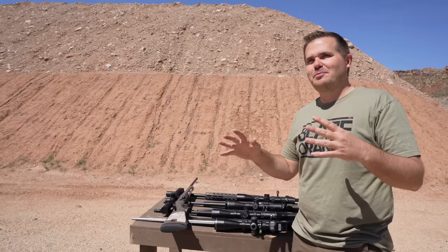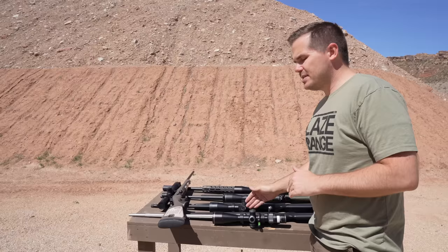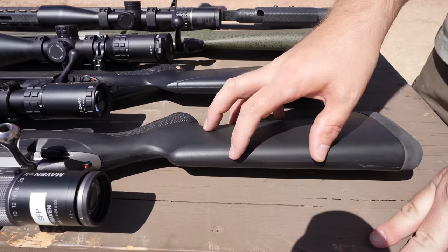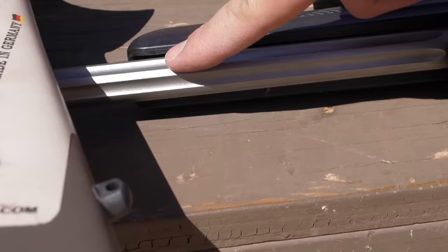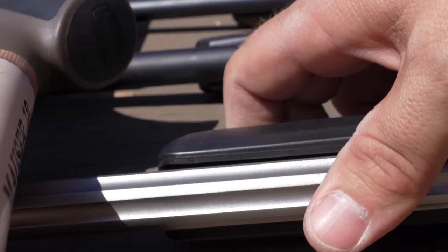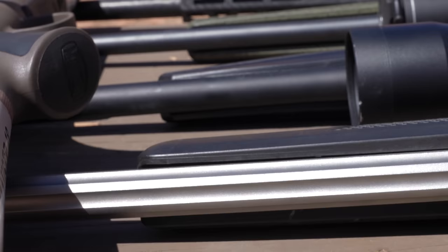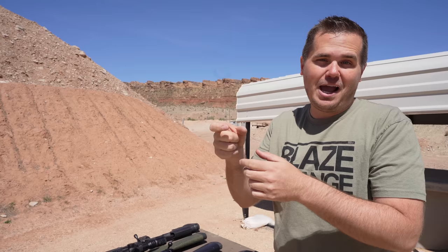But we've got to get into some of the cons. The biggest con, bar none, on the Tikka T3X Lite is the stock itself. It's flimsy plastic, and you can see where the barrel should have a free float — there's a gap between the barrel and the plastic so that recoil or using a bipod doesn't cause the stock to touch the barrel and mess up the harmonics. But you can already see on the bottom it's much closer — in fact already touching — but free-floated on the sides. That's really the problem with any of these plastic stocks: they give a tiny little free float so it looks nice, but you really need a giant gap to have a truly free-floated rifle.